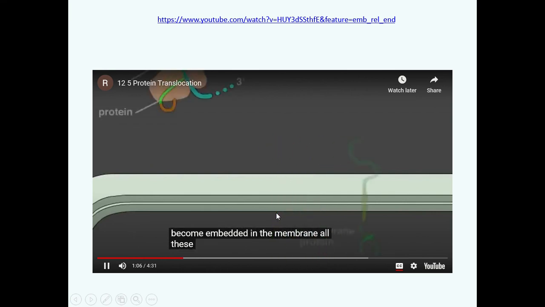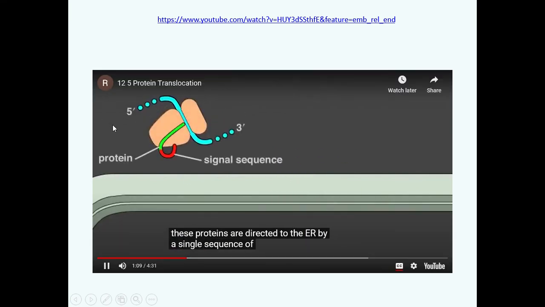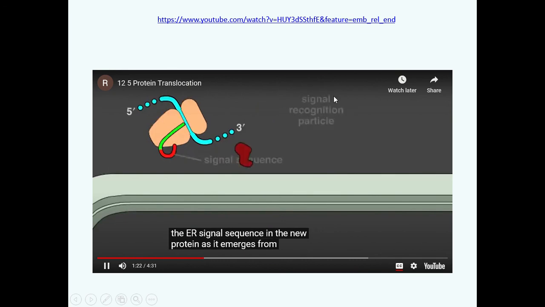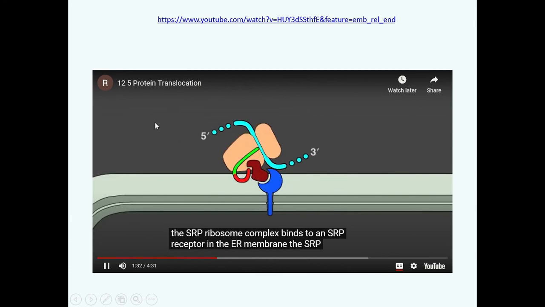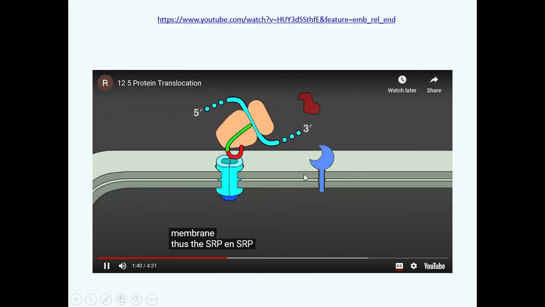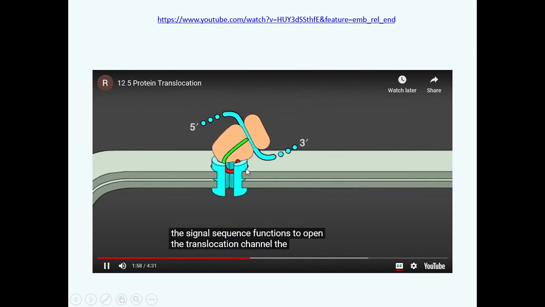The process is similar: when protein synthesis starts, the proteins which are to be transferred to a certain destination have a signal sequence on them. And the signal recognition particle, which is shown here, binds to this signal sequence and translocates the entire complex to the membrane of the endoplasmic reticulum. Later, the SRP dissociates. So now the protein synthesis resumes, and the protein is going to be transported through this translocation pore into the lumen of the endoplasmic reticulum.